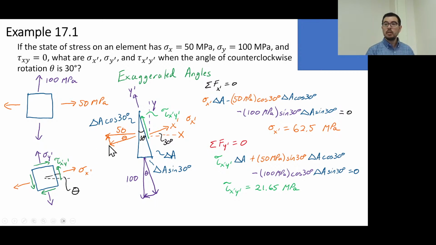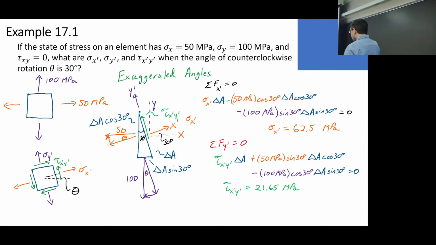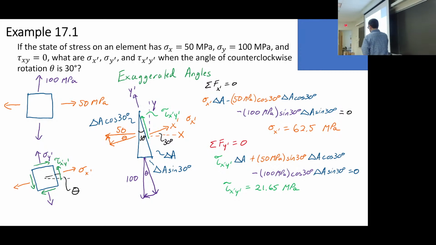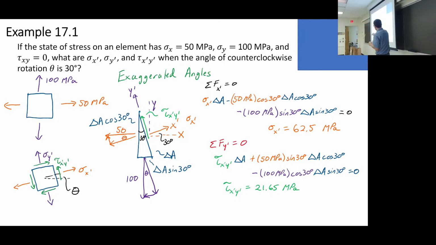Remember, if I have a vector and I know its magnitude, which you do, sigma x and sigma y, we know the magnitude of these vectors. Those are the hypotenuses. And then I split it into two directions that make a right triangle. And those are going to have smaller values.